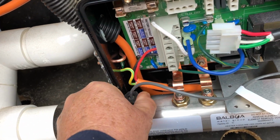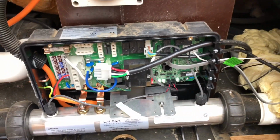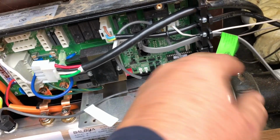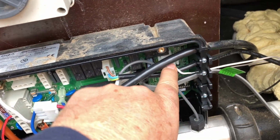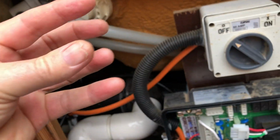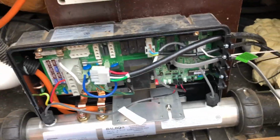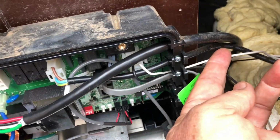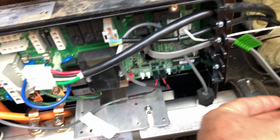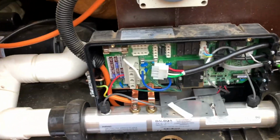You don't have to touch these when you first put this in, but that's where they are and what they do. So the wires I've got coming in here, I've got a black and a white here. This is the light. Again, retrofit comes with plug, wires, and the back of a light. In under there is the light, and you could just put this new system into an existing light fitting if you've got the right one. It's a bit of a retrofit. So we've got the light coming in, black and white wires. We've got the touchpad coming in. We've got the blower coming in, and we've got the 2-speed pump coming in. And that's all that there is.